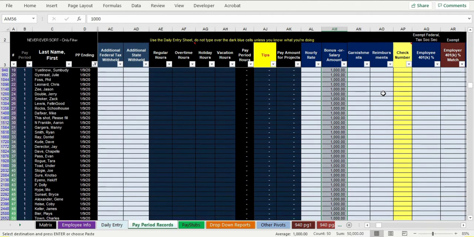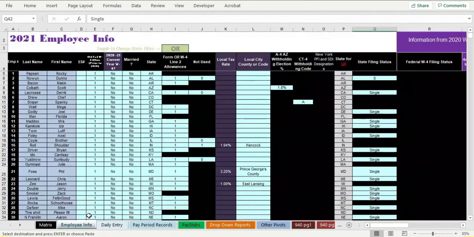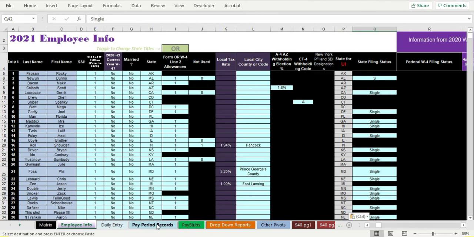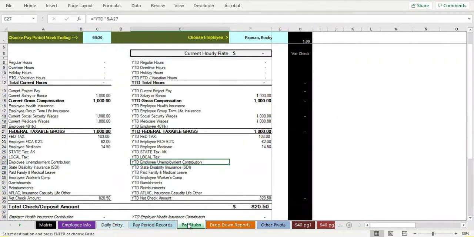Now, because we have all the same settings for every single person, as much as we could anyway, in every possible state to make it equivalent, what will end up happening is you'll see that, like your first employee right here in Alaska has no tax and gets a check of 820 bucks. Well, the next employee is not going to be in Alaska.